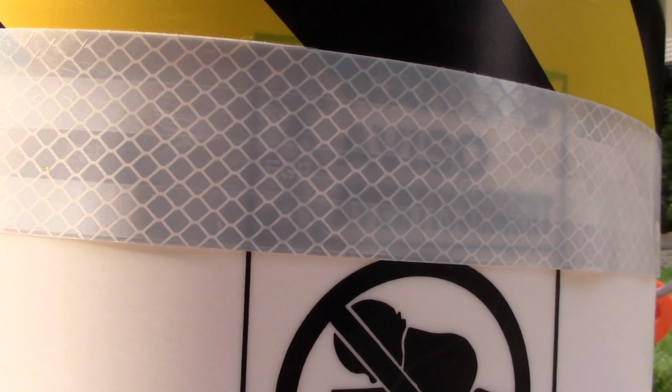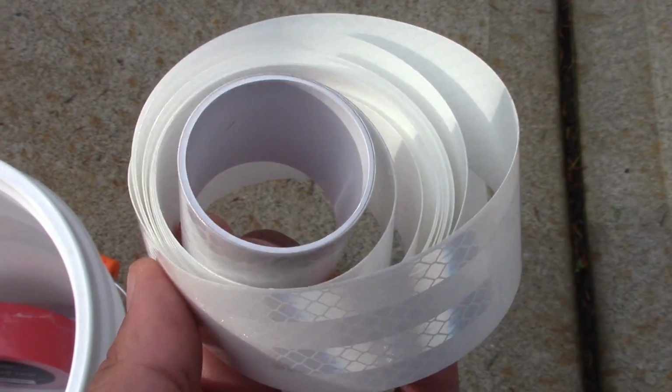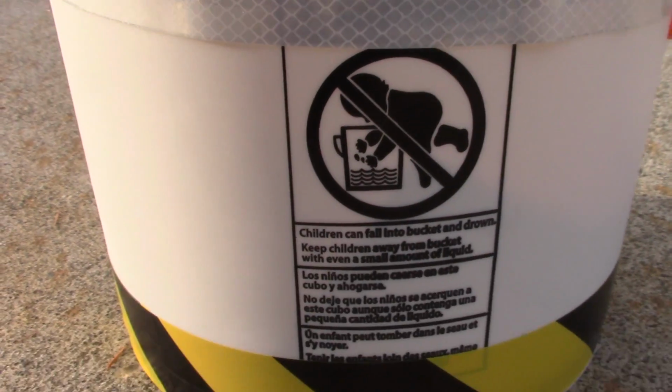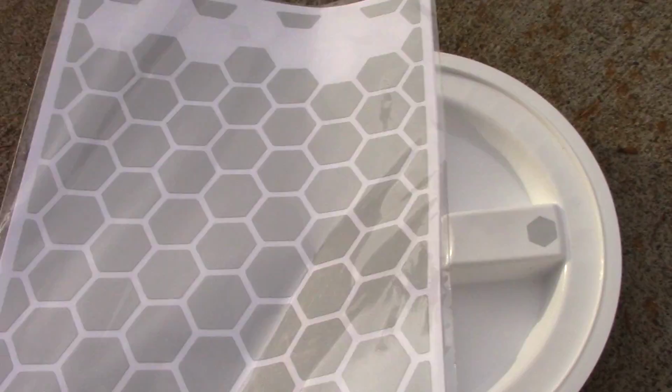So I wrapped around some white micro prismatic sheeting reflective tape, just one ribbon around there. And when you shine that tape with the flashlight, it becomes very bright. And both of these tapes were just designed to make this bucket highly visible in an emergency situation for quick access. I also included some ride-safe reflective decals to put on the Gamma Seal lid itself.